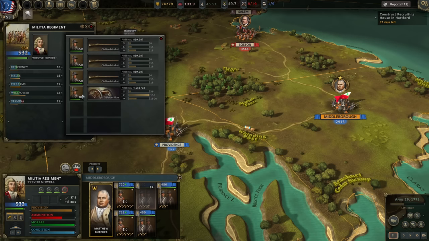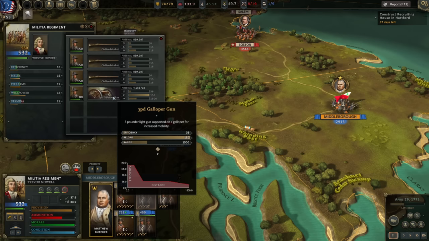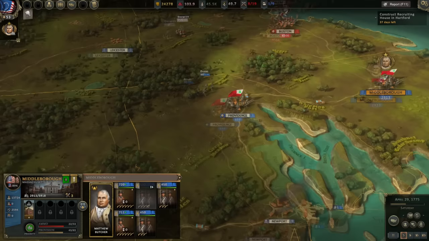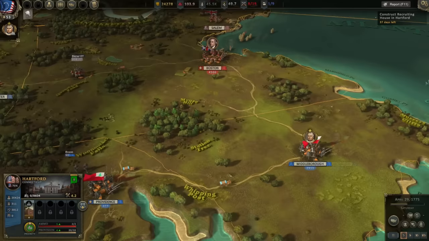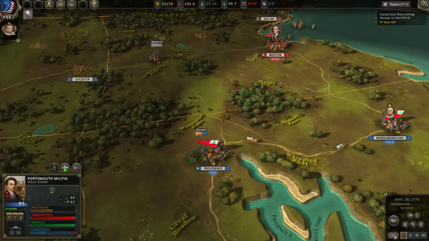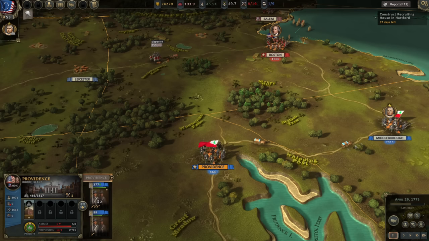Does it not tell you how many guns are in a unit? I don't understand that. Why shouldn't it tell you how many guns are in a battery? Maybe the recruits draw from everywhere. I don't know. Seems like maybe they do. You know, Evan's boys are going to enter the Providence garrison. And while I'm not concentrating the Providence and Middleborough garrisons together, that's because they're close enough to support each other if we do decide to drive on Boston.